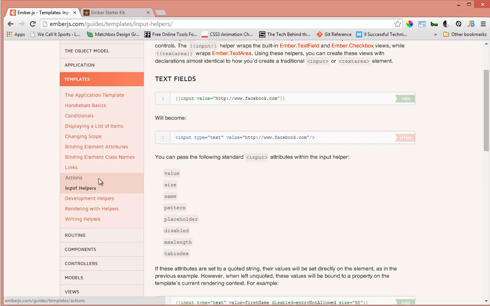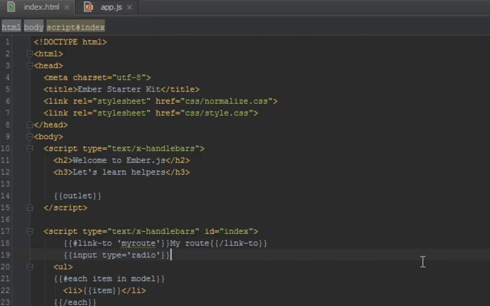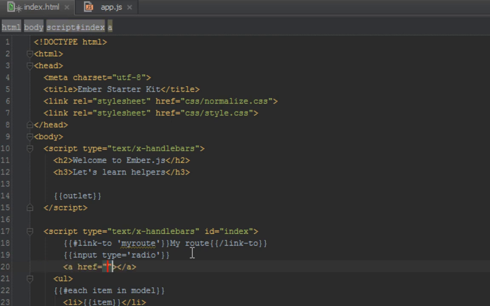Yeah, so there's one I actually did not touch, so let me touch on that as well, which is the action helper. So if you're inside an a tag, let's say for example, and you want to bind to when that link is clicked, then an action is triggered. So there's something called action. That's also another helper in Ember. Then you just specify some action, provided you have created that either in your controller or in your route. So the action is also another helper, and the bind-attr as well is another helper.